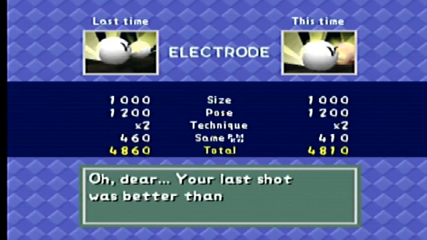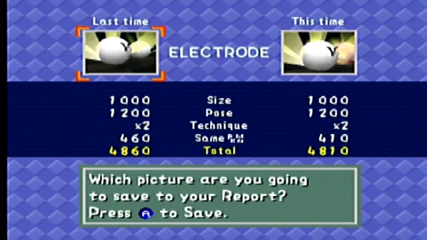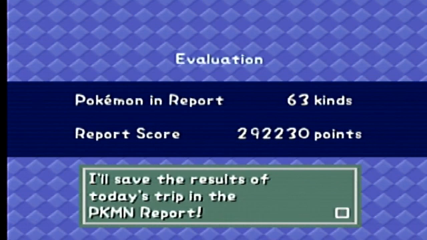Not far away. I'm sure I've seen one that's over 5,000, but I feel like I don't quite know how he's actually done it. Yeah, there we go. So that is Electrode done. So you can see there, 1000 size, 1200 pose, and a decent same Pokemon bonus. So it's just about getting the highest same Pokemon bonus you can get. But they're the Electrodes you want to focus on.